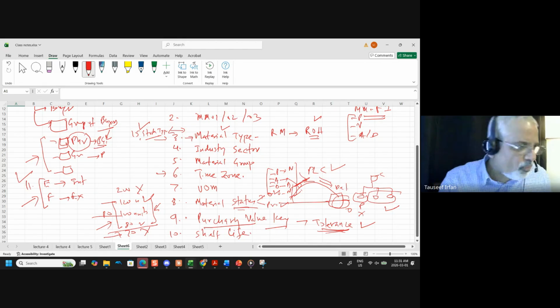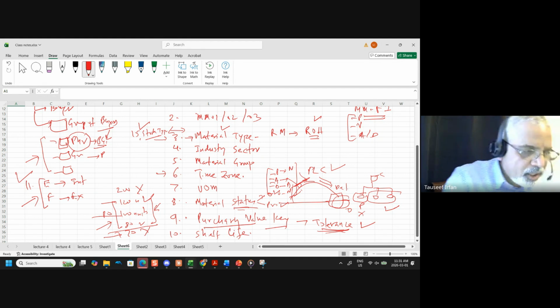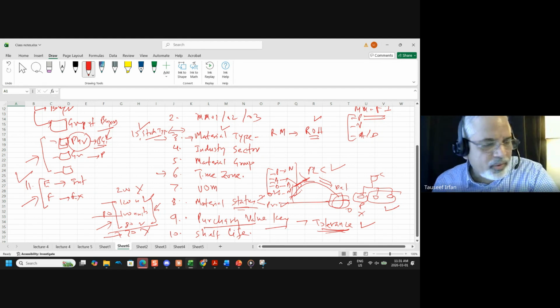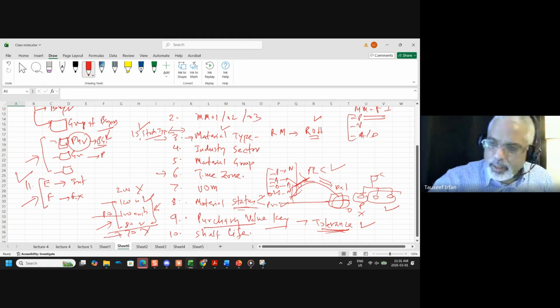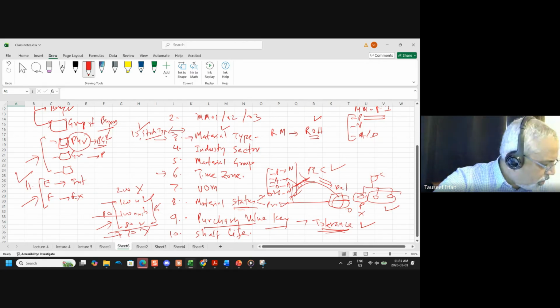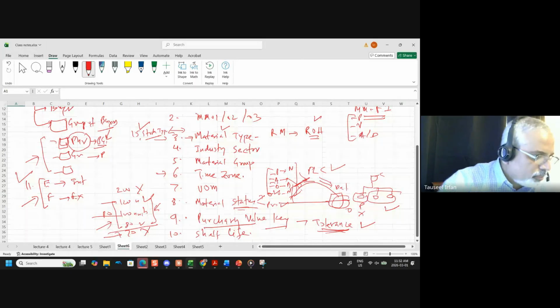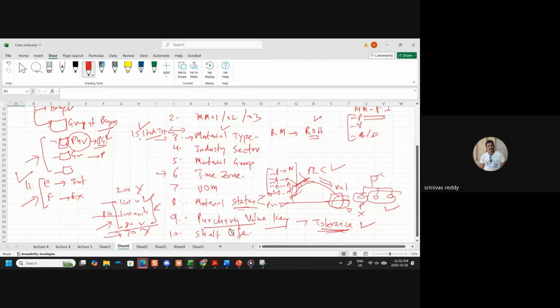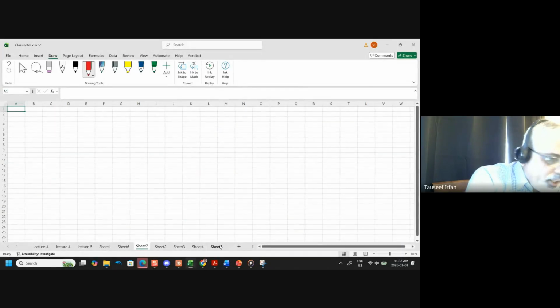Good. Okay, so now we go into the SAP side. We have a lot. That's why I'm saying we need another class of 2 hours to get through all of it in SAP. But I think today you got a good understanding of the scope of the material master. If you understand all these concepts, then I think you are in a very good state now. Everybody good? Yes, sir. Okay, very good. So now, before I go into that, let me quickly show you the material type here.